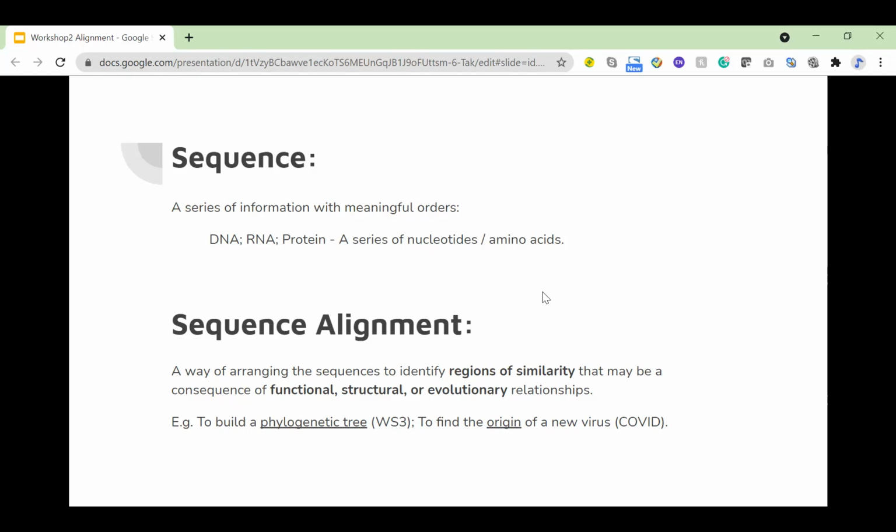And of course, there are some other very interesting applications of sequence alignment, such as finding out where COVID comes from, right? I guess everybody hates COVID now. If we want to study where it actually came from, is it from a bat or from a chimpanzee? I don't know. There are a lot of studies around it.